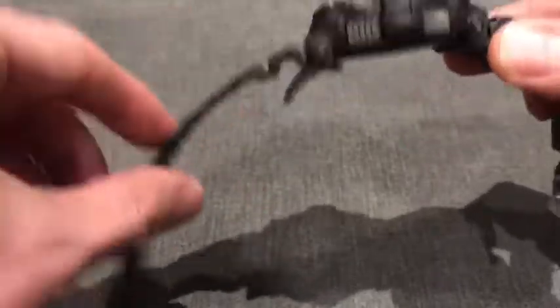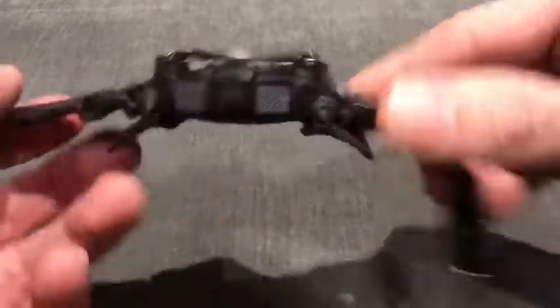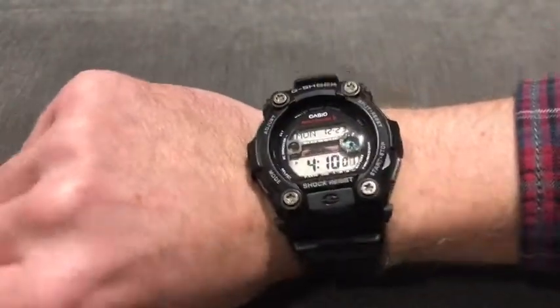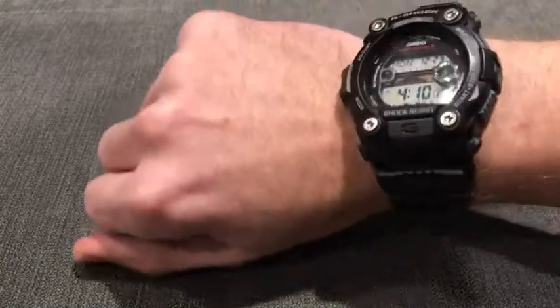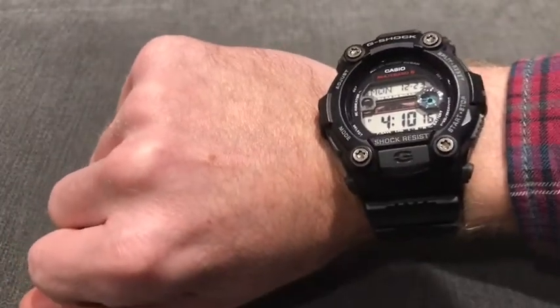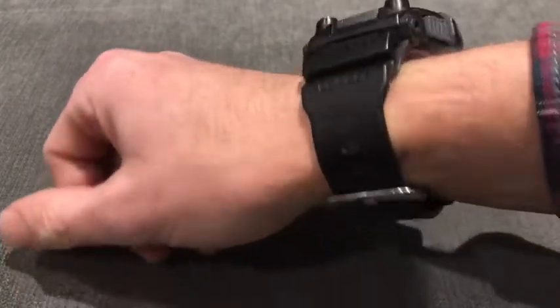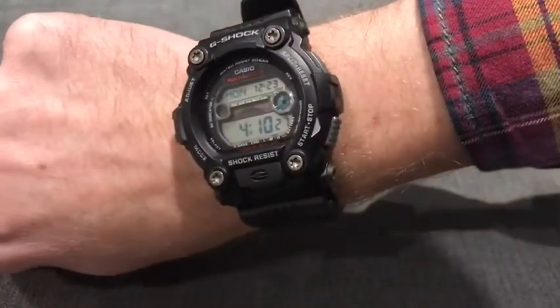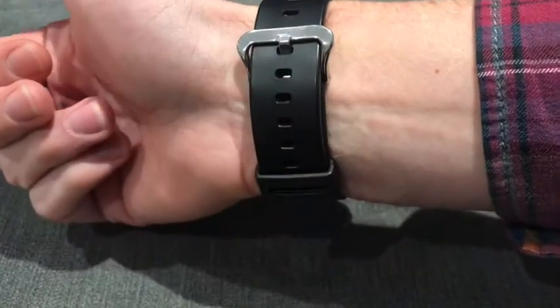It's got a really sturdy heavy duty strap. I've got a wrist that's around about six and three quarter inches - quite a slim wrist - and it fits on quite tight. You can see it looks really nice on the wrist. One thing I will say is sometimes the wrist bumpers do make my wrist a little uncomfortable - the longer I wear it the more uncomfortable they get. It's also difficult to get a shirt or jumper over it, so it'll be something I wear more in the summer.